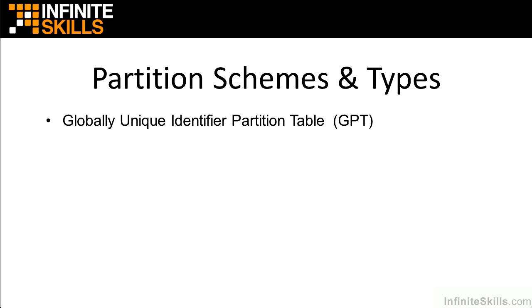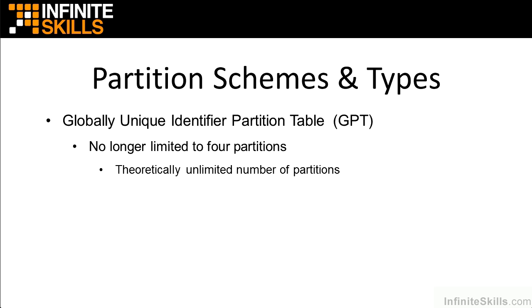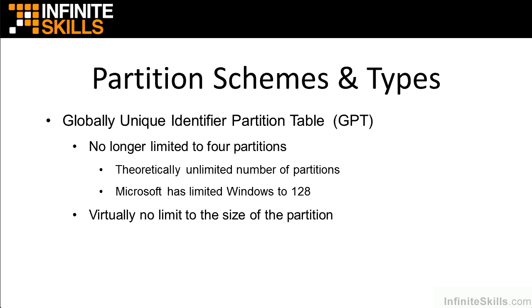The Globally Unique Identifier Partition Table, or GPT partition, is kind of the upscaled, new, shiny version of the Master Boot Record. This is an alternative scheme to the Master Boot Record, and notice the big thing right up front. You're no longer limited to just 4 partitions. Theoretically, you can have an unlimited number of partitions on a GPT type scheme. However, Microsoft has limited Windows to only 128, although I've never seen anybody get close to 128.